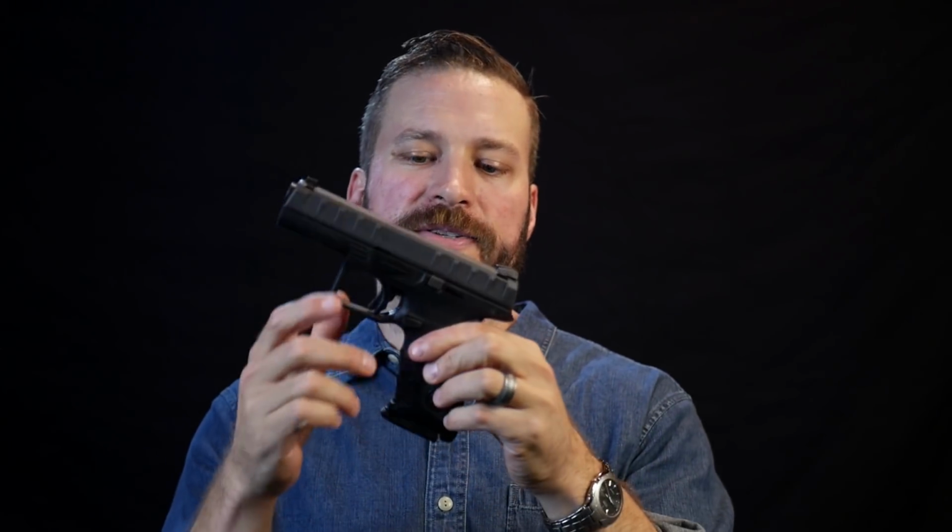So jumping in on the frame. The frame is highly contoured in the right kind of way. And since this is a modular handgun, SIG approached changing out the grip size by changing out the whole frame. Beretta actually provides back straps. This is the large back strap that is installed on the gun now, and it increases the length of pull, which is something as a large-handed shooter I appreciate.